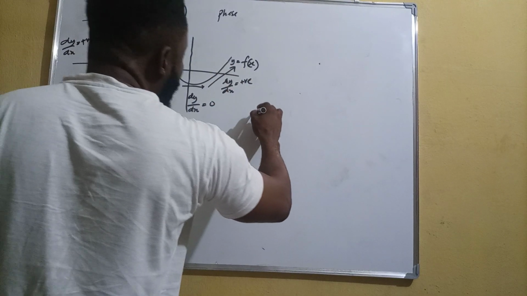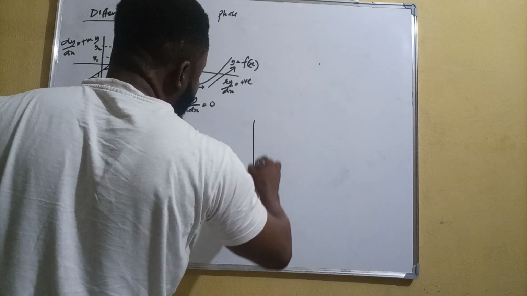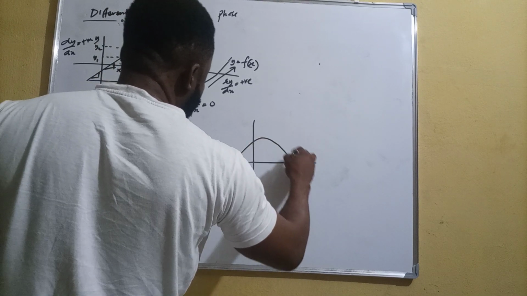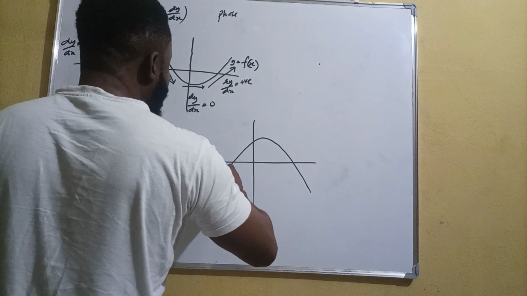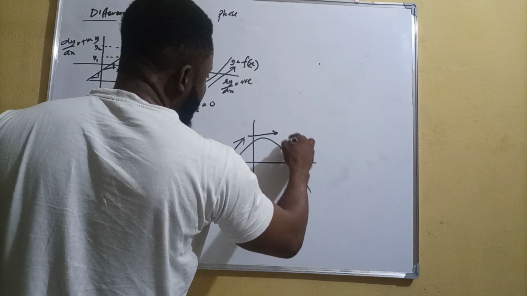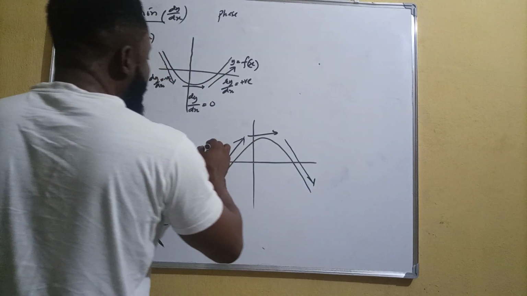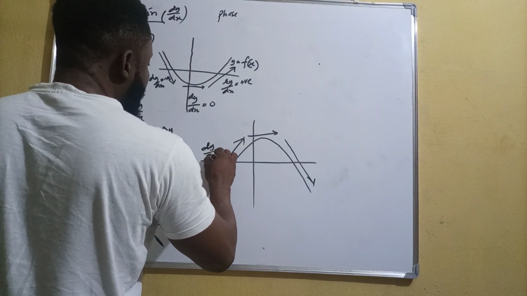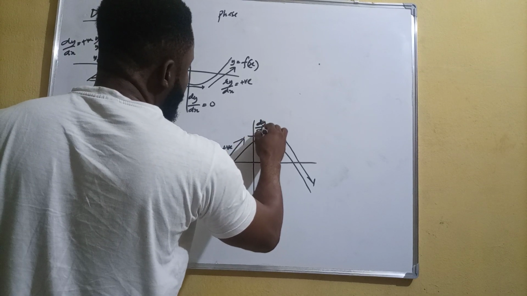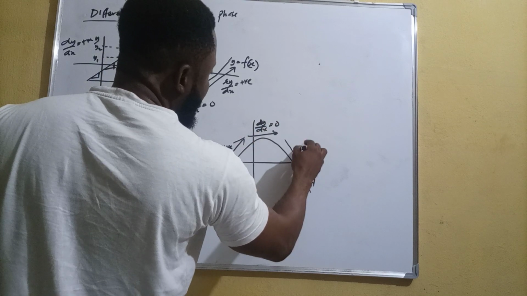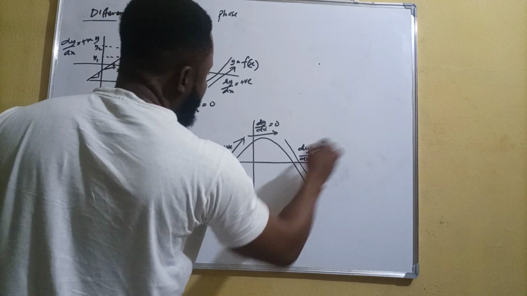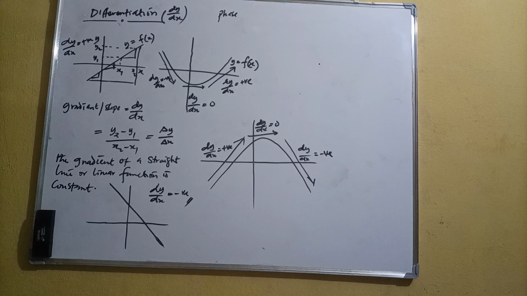Similarly, if we have a curve like this, it's coming this way. You find out at this phase, the curve is accelerating here. There's the turning point, and the curve is decelerating here. So at this point here, the dy/dx is going to be positive. At this point, the dy/dx is going to be 0. At this point, the dy/dx is going to be negative.